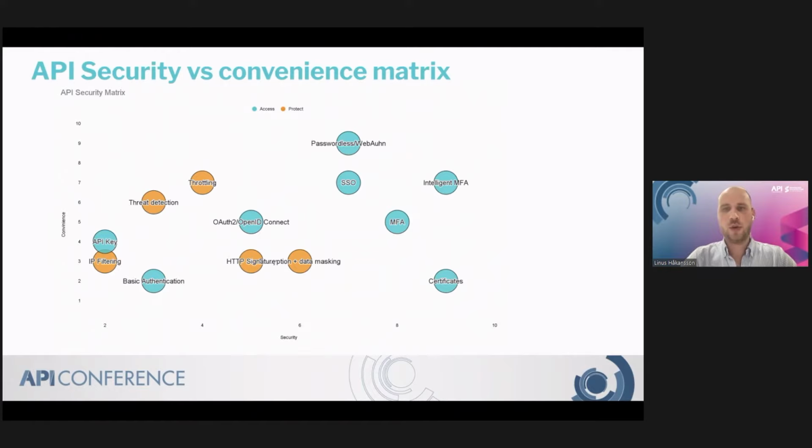Now, if we go all the way to the bottom right here, we have certificates. So certificates is basically a way for both the client and server to decide on, for example, a mutual TLS type of communication that is very popular in open banking, for example, to make sure that we have already agreed on the keys or the certificates we're going to be using when we have the communication between the client and server. So there's a bi-directional agreement on that.